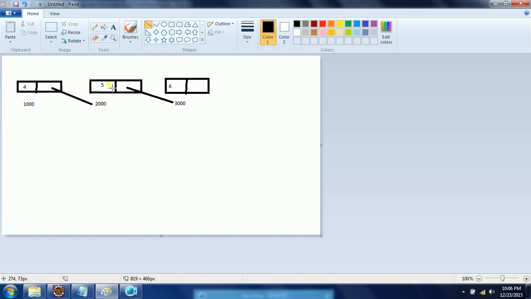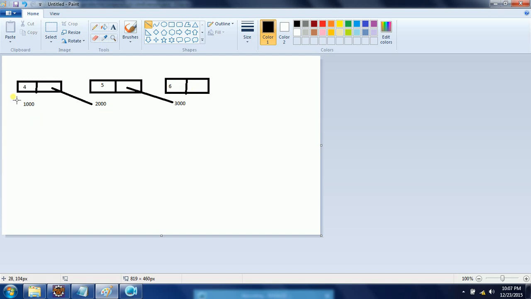Like that, however many elements or objects you add to the linked list, that many objects it will create in the memory. So let us consider in this scenario I have added 3 elements with the values 4, 5 and 6. For each node there are 2 parts. One is data and another one is the pointer or the address. Again, for the second element also data will be there and pointer will be there. Third also data will be there, pointer will be there.